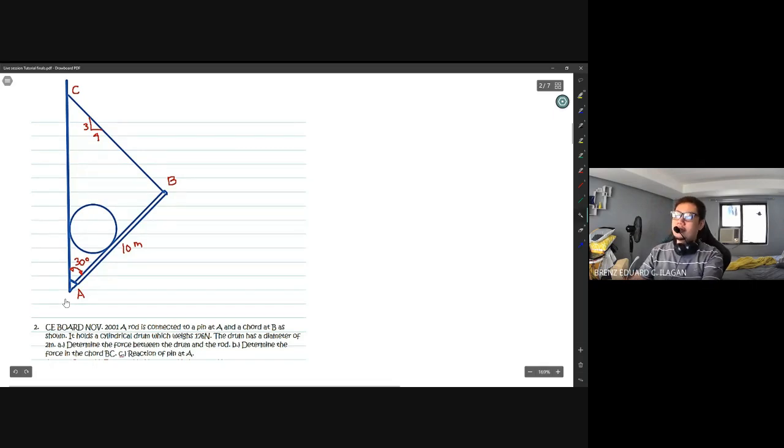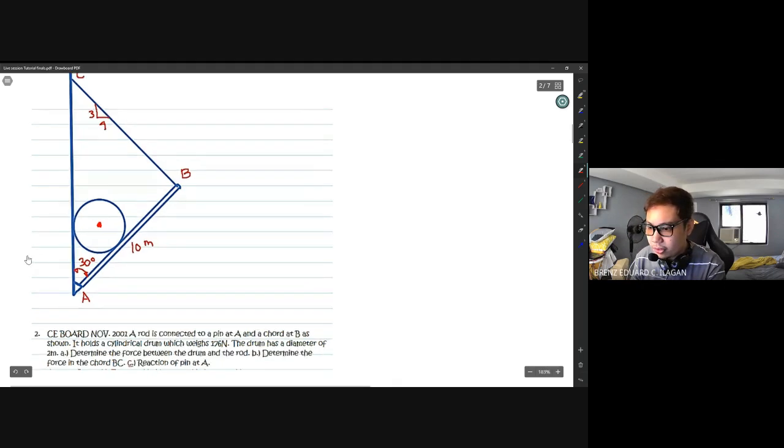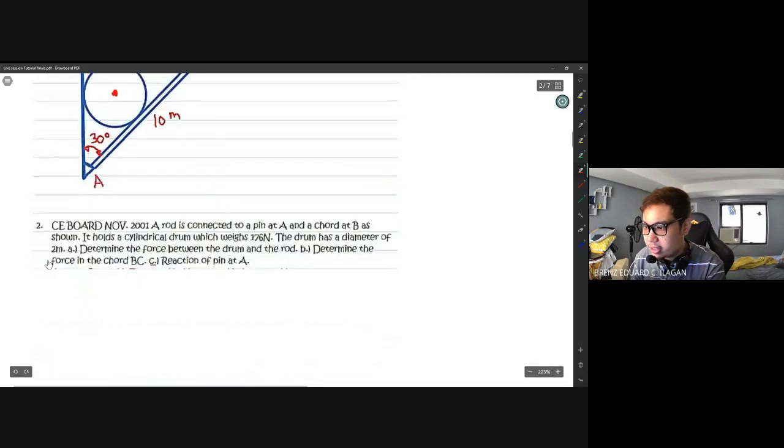Okay, so ang approach dito guys is yung parang analysis of a frame, connected frame. So gagawa natin siya ng bukod-bukod na free body diagram. Okay, so una, siguro it's better if we compute first for the value of yung mga normal force or yung contact pressure between dito sa wall and dito sa rod. So guys, again, let's locate the center of our cylinder. So again, given dito guys is yung weight ng drum or ng cylinder which is 176 Newton.